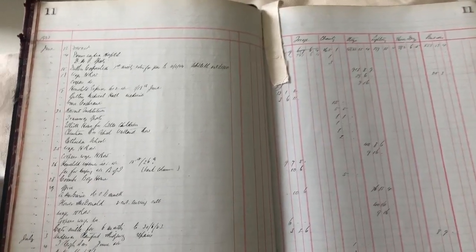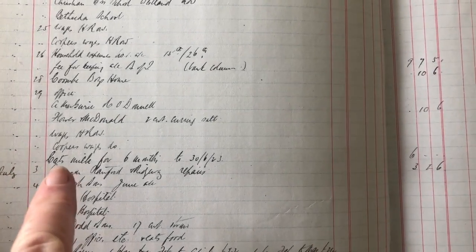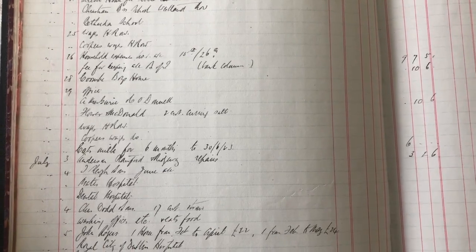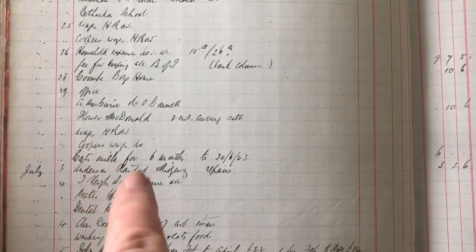Mice like grain, and you don't really want mice in the grain you're using for your whiskey — so you need to bring in the professionals. And they did: they brought in the cats. You would have had cats specifically kept at Bow Street and at Midleton as pest control, and to keep them happy on the premises, they had their own petty cash heading for their milk.